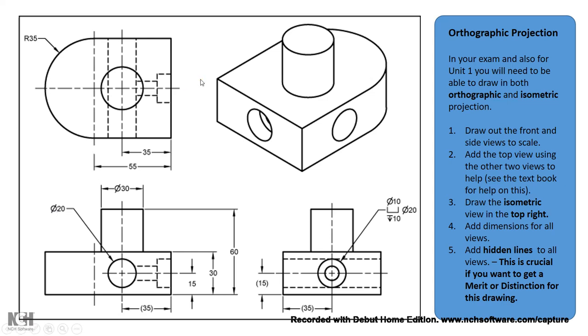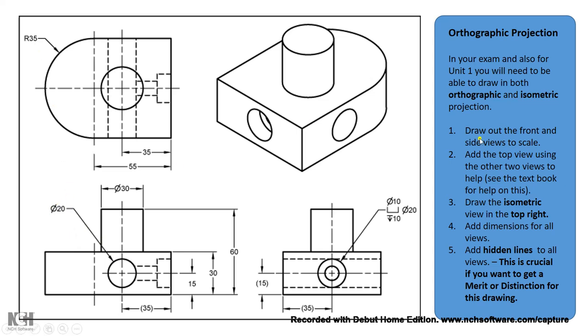Mr. Newbold should have gone through them all and how to do them, but you can see hidden detail. It's just done with a dotted line, as indeed is any center points. A radius, obviously, you will understand how to measure a radius, but notice how you've got this arrow coming down, not quite touching it, with a thin head on it, and the R35 means a radius. And the same type of thing if you want to do a diameter, but it has this special symbol just here, and obviously having it with that cross going through it as well.